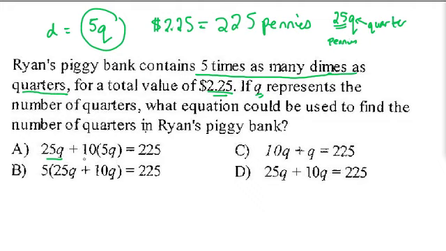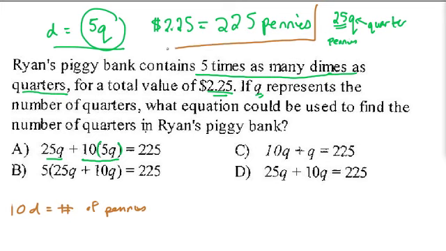Now what we add to that is 10 times 5q. Now this seems a little difficult, but again, 5q is just the number of dimes, right? We established that right up here. So why would it be 10 times 5q? Well, for the same reason we used with quarters, except now we're dealing with dimes. Every dime is worth 10 pennies. So 10 times the number of dimes equals the number of pennies you have, because we're defining all of this in pennies. That's what happened here when we turned the dollars into pennies.